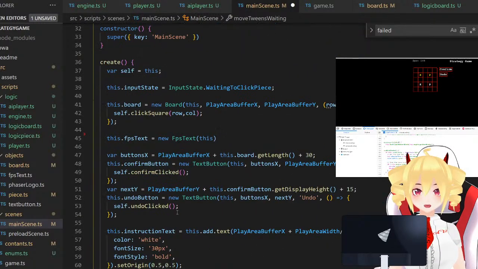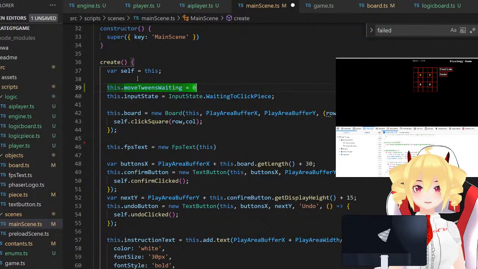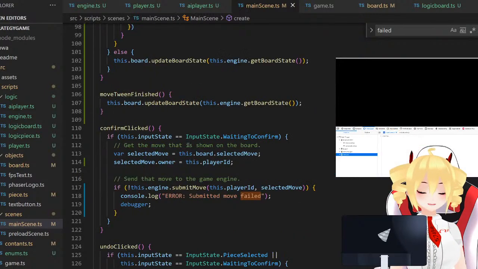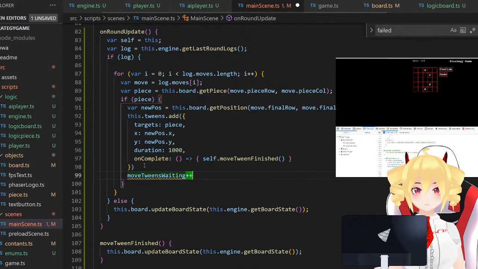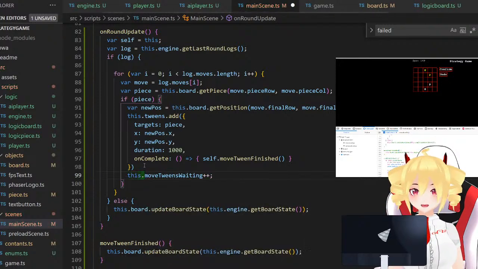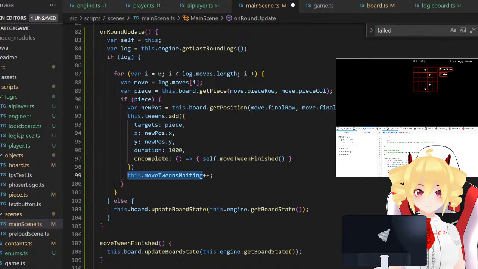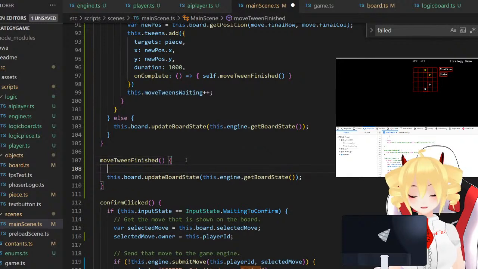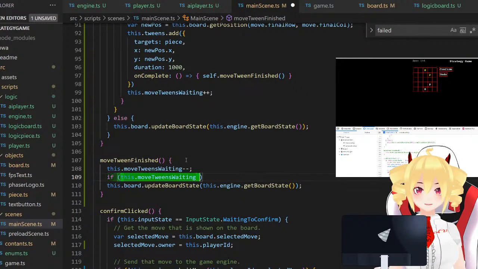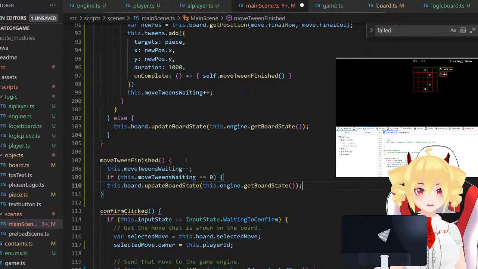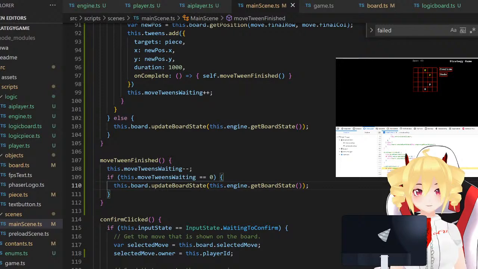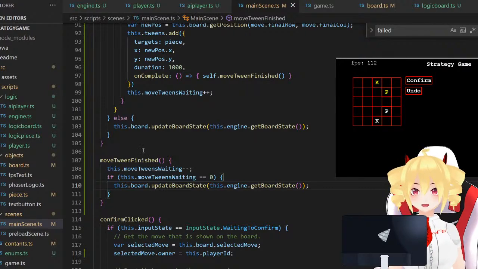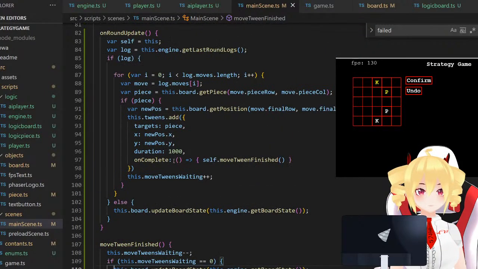It's not really the best variable name, but whatever. So then every time we schedule a move tween, we'll go ahead and increment that. And then down here, in move tween finished, we'll decrement it. And then if it's 0, then we know they're all done.